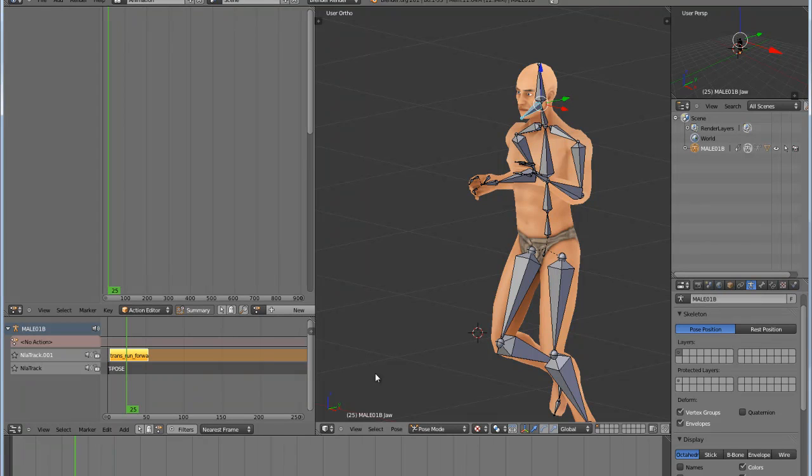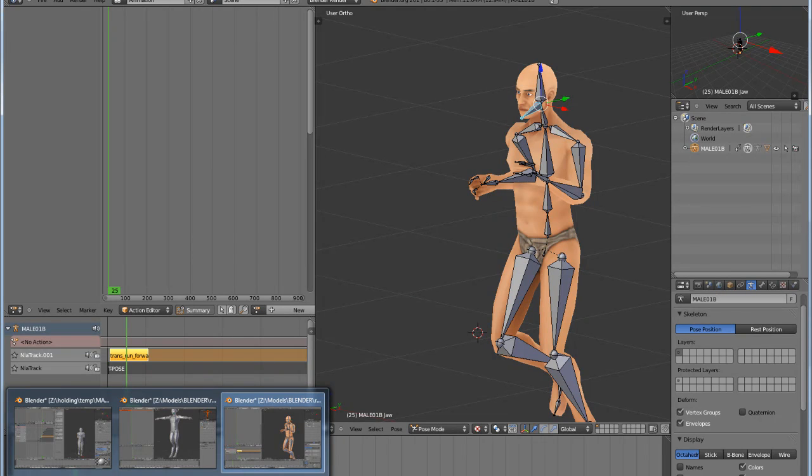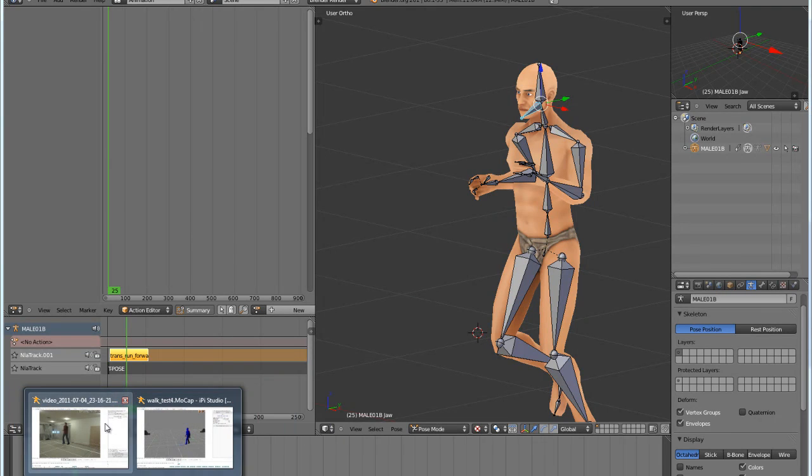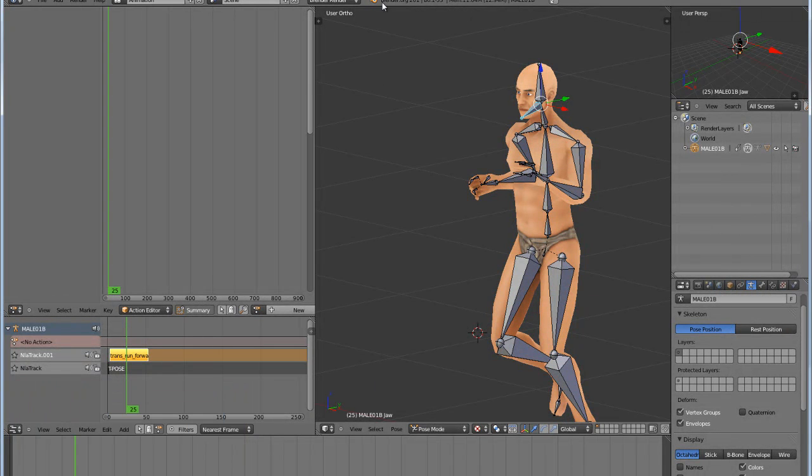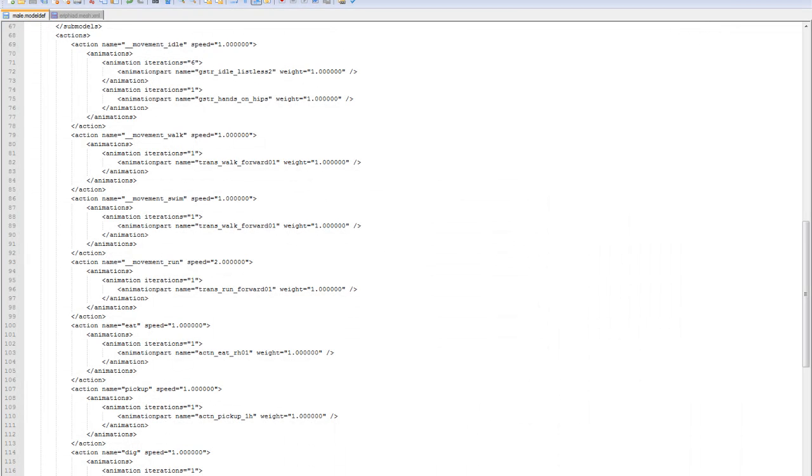I'll be creating a series of tutorials which will go through the whole process of creating motion capture data, getting it edited and into Blender, and then working your way through that all the way to essentially creating game ready data and retargeting your mesh so that it utilizes the game assets completely. So that's a quick overview of the system that I'm working on to bring animations to the WorldForge project, and in particular the Ember 3D client.